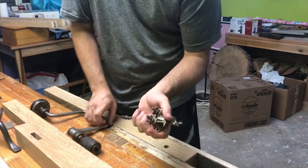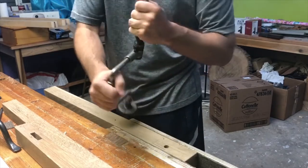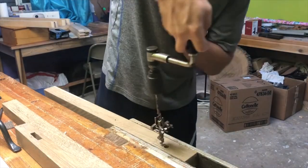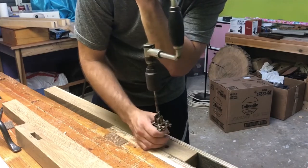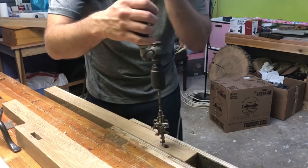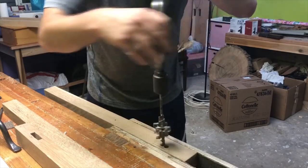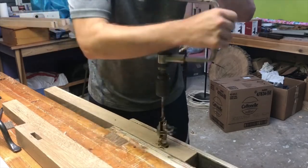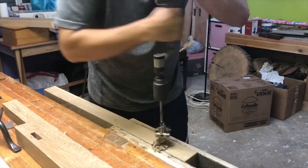All right, so snug that up. Get that back in there. Now, and that is right on the line. Perfection. And it's just a hair over on the other side, which is what I would expect. Now, watch. It doesn't work, damn well. I'm on video.